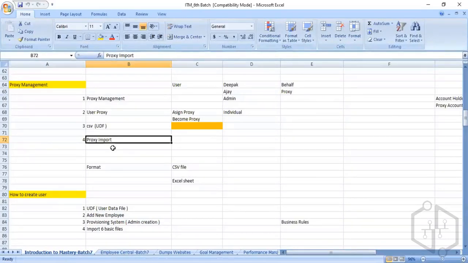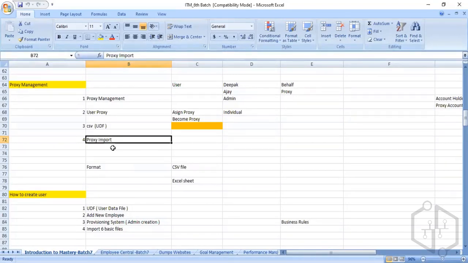But out of 1,000 employees, suppose you have 100 cases where you have to do it, then you will download a separate blank template, copy those particular 100 cases into the template and do it separately.